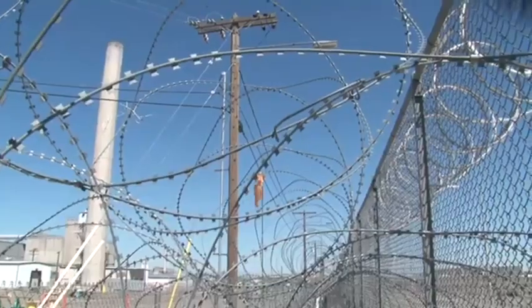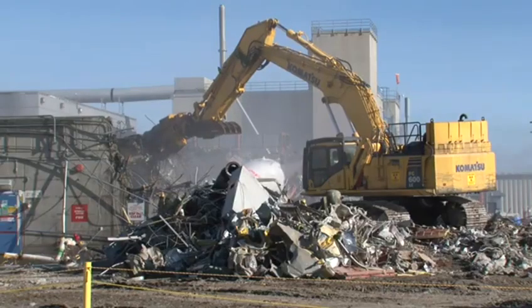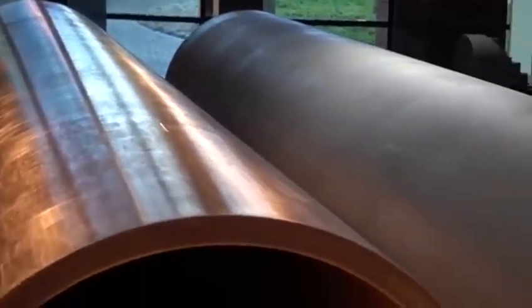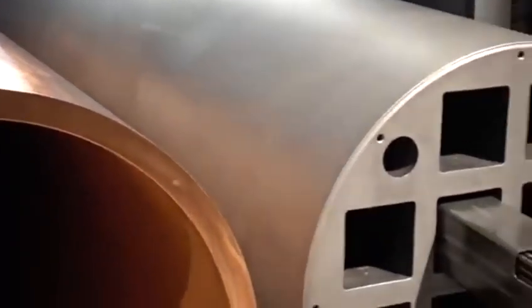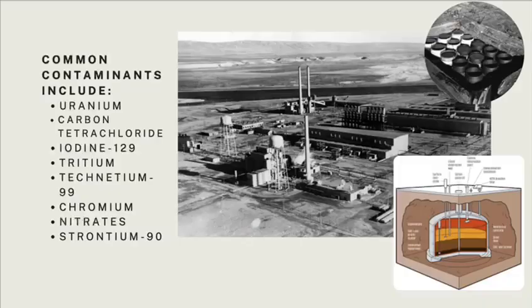The Hanford site was established during World War II to produce plutonium for nuclear weapons, including the bomb dropped on Nagasaki on August 9, 1945. Manufacturing ended in 1989, but high-level waste remains stored in underground tanks. Many of these tanks have leaked, contaminating underground water and the Columbia River. Some common contaminants are uranium and strontium-90.